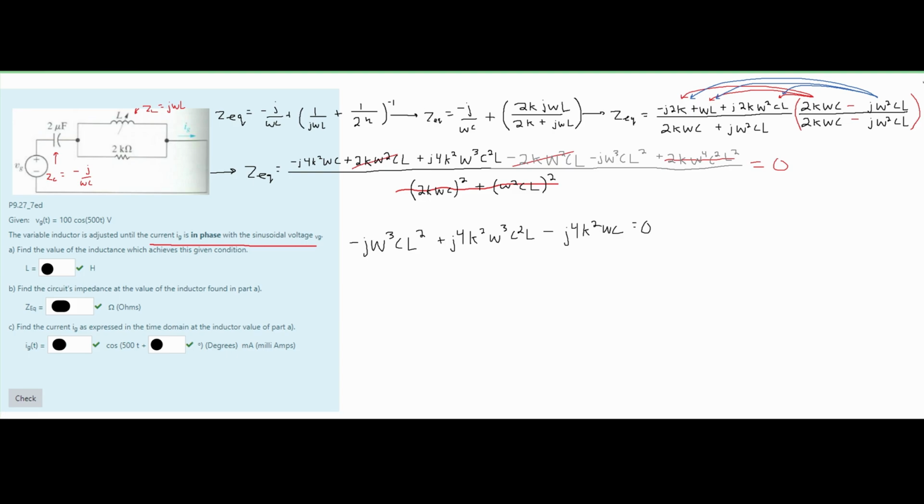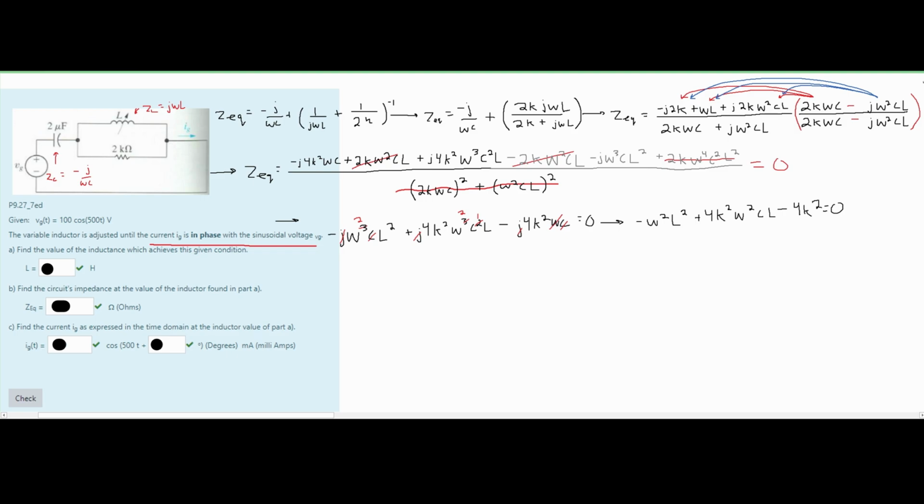And this is what we have. So from here, I am going to cancel out our J's, since there's a J in everything. I'll just divide it out. And then after this, we can see that we have a capacitor in each of these. So I'm going to get rid of the capacitance here and here and set this capacitance to just 1, so we're just going to have a C1 in here. And then I'm going to do something similar with our omega. We have an omega here, and then we have one here that I'm going to make a 2, and same thing for the omega here. Now I'm going to rewrite this equation. This will be our equation.